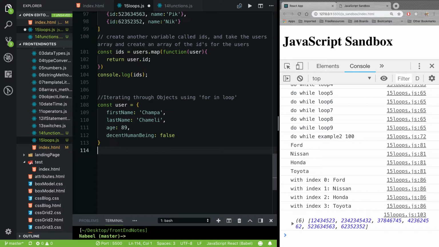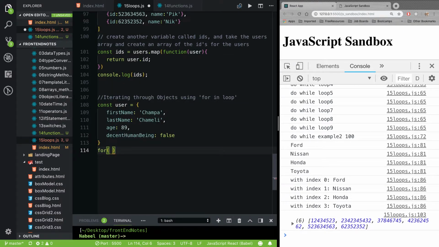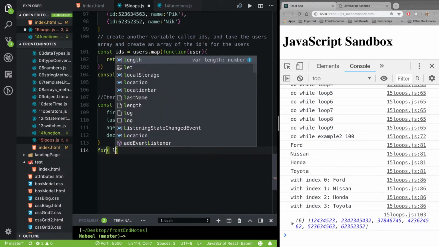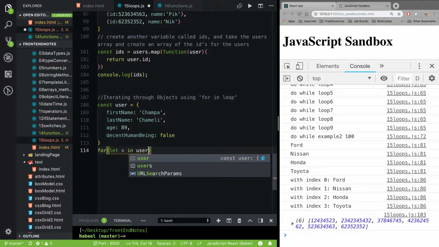All right. Just observe how the syntax of this looks. It's crazy, okay? So we'll just say for, let x in user. Now x right here works kind of like a parameter. x isn't defined anywhere.